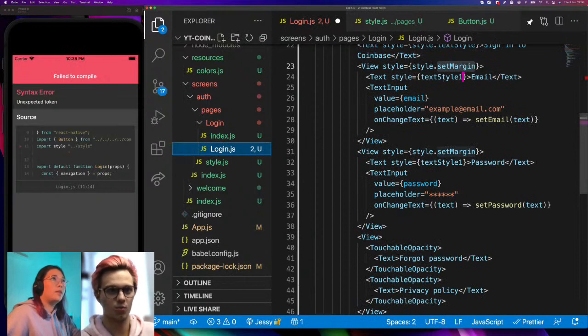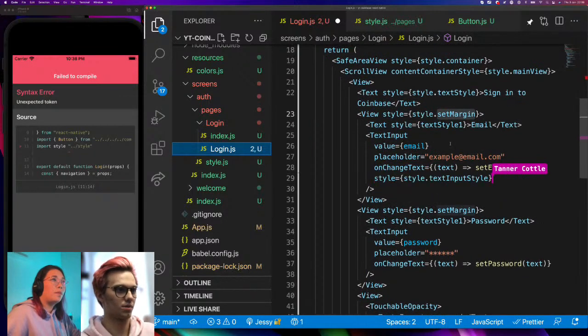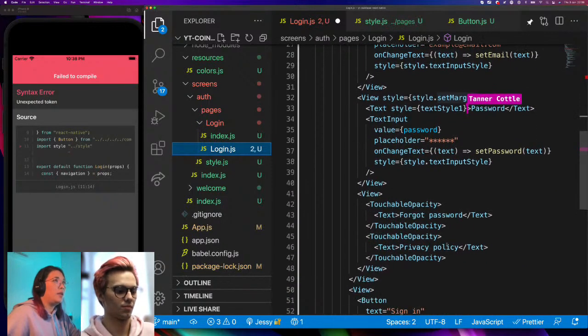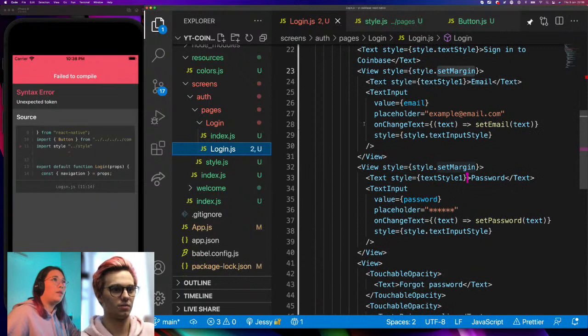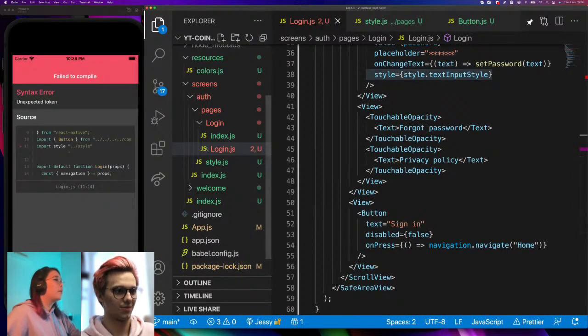The text will be text style 1, and then our input field here is going to have the text input style. So that's going to be here and here as well. We added these on line 29 and also at line 38. Okay, cool. Let's go.